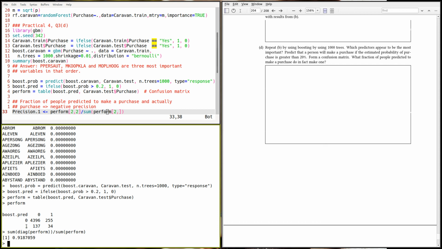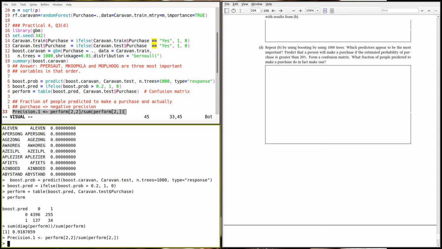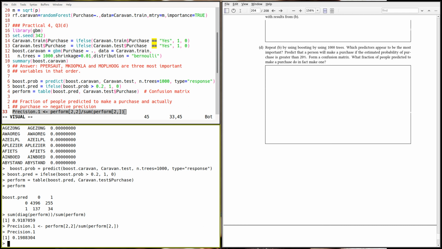They are predicted to purchase, but are they actually purchasing? So now let's see. Oh, it's actually very low.